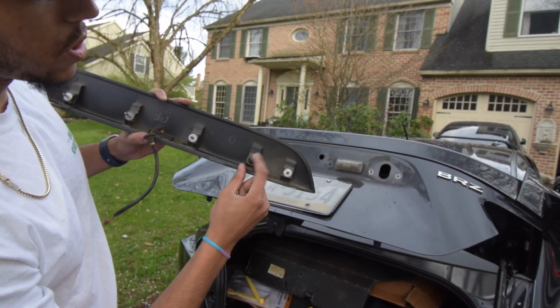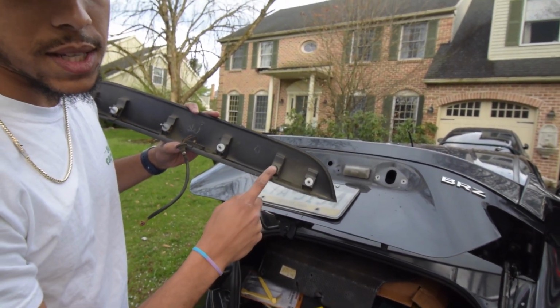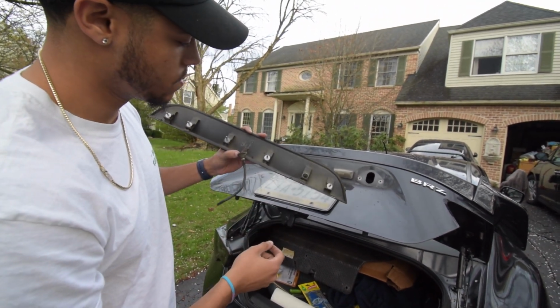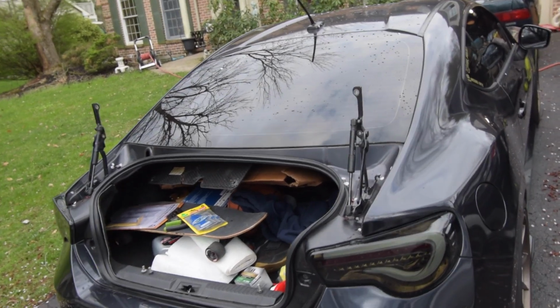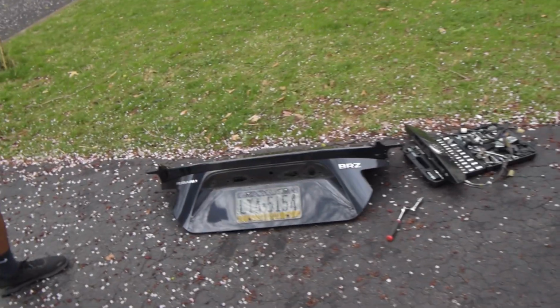And then there's a little clip right here, which is probably what's gonna stop the whole thing. So push that out and you should be good. All right, there you guys have it. Trunk is off, super simple.